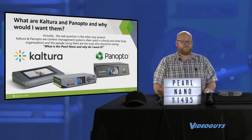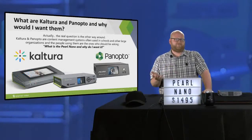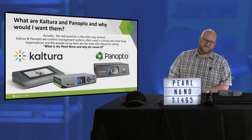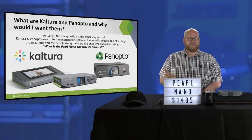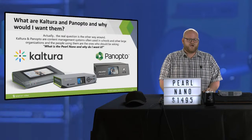The first question that we often get is, what are Kaltura and Panopto, and why would I want them? Well, actually, I think you should flip that question on its head, and you should really be asking, what is the Pearl Nano, and why do I want it? Because Kaltura and Panopto are basically content management systems that are used predominantly in schools or larger organizations, and essentially what it does is it just really organizes your streams, and it lets you put recordings there so people can watch them later. There's a ton of stuff that Kaltura and Panopto can do.